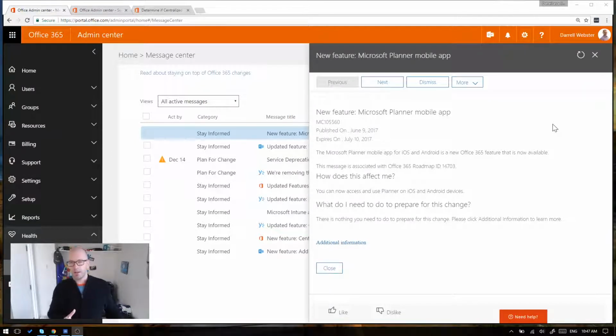Now, at the moment with Planner, you do have to visit the plan, and to keep up to date with the different tasks that you are running through and performing for your group, for your team. You have to visit the page, and this is, I guess, the first extension in my mind of reaching out and making this a bit easier for an individual to work with, giving you more options.